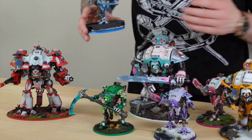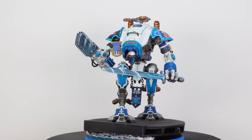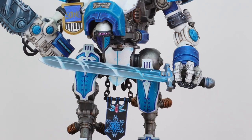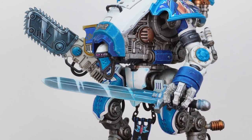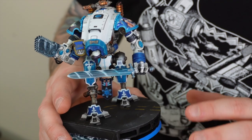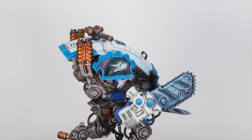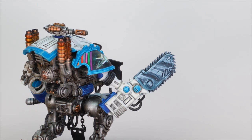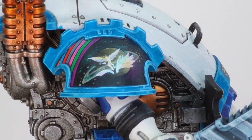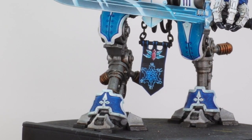The last of the four Armigers looks like it's standing on the deck of an aircraft carrier, and Phil's done a great job of representing that with water effects, splashes, and waves at the front. There's a really cool light refraction effect on the blade which looks straight out of an anime film or comic. The colourway is white, teal, and blue. I love the high contrast of the darker base against the super bright clean model. There are lovely striations on some of the metallics to give that anime feel, a cool anime character on one shoulder pad, heraldry on the other, and a lovely three-handed banner between the legs.